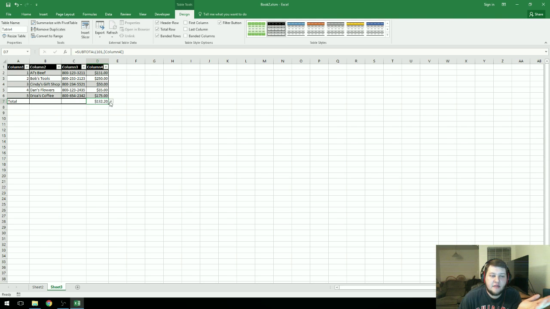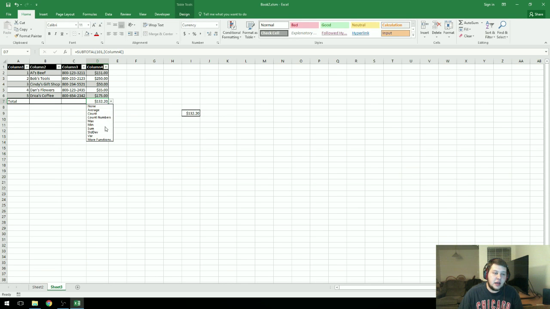You can make it the average sales. You can make it the number of sales that you had, 5 total, max and min, standard deviation of the sales, which is crazy if you're looking to do some good statistical analysis. There you go. The variance is right there. Pretty cool stuff. Basically, when you hit these pull down things, you have the ability to change what it looks like. So that's a pretty cool function.